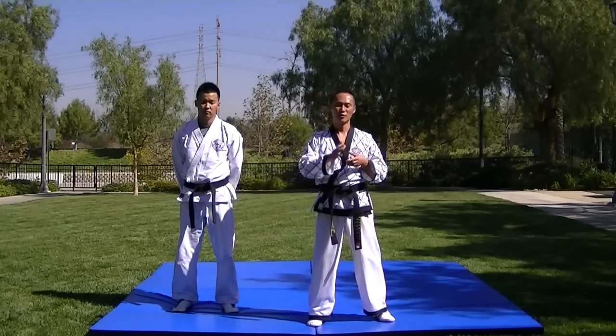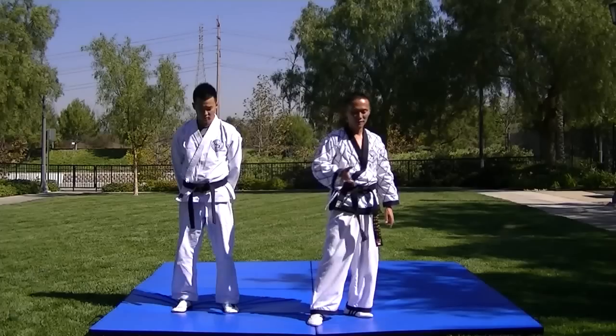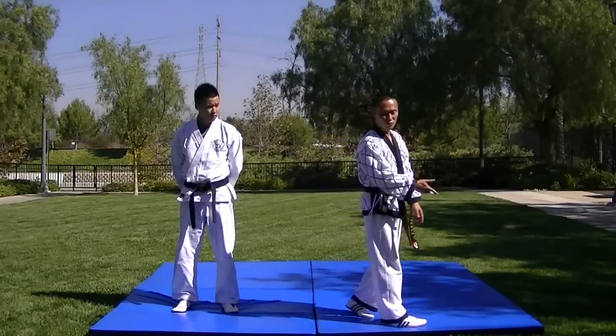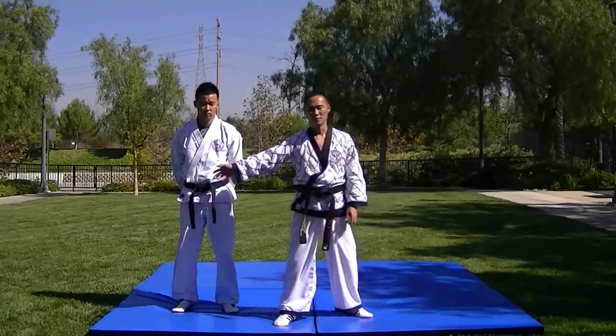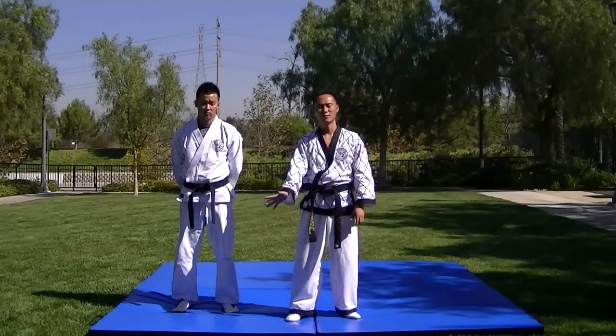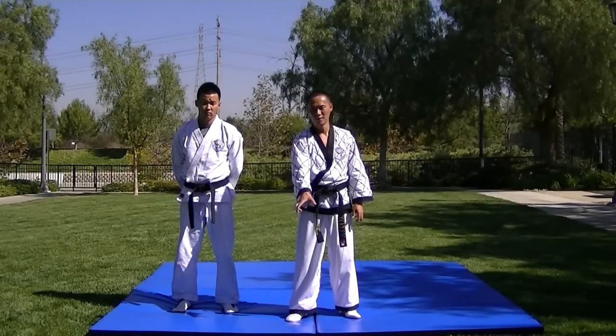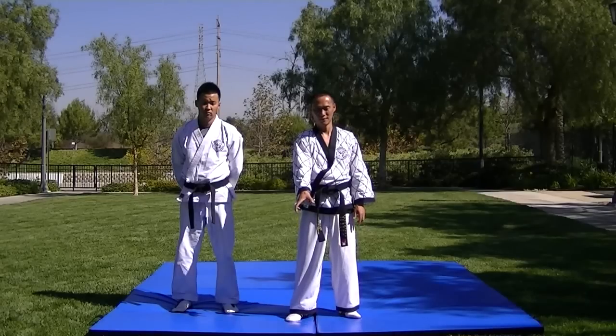Don't fall into those commonly made mistakes, such as not stepping in to the correct position, going too far over, stepping out to the side, or not stepping at all and trying to rotate out when the opponent's got the full power of his body bearing down on your wrist. Not going to work. Okay?